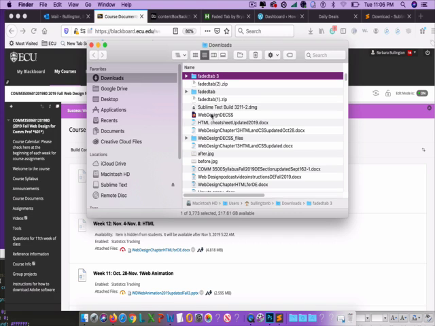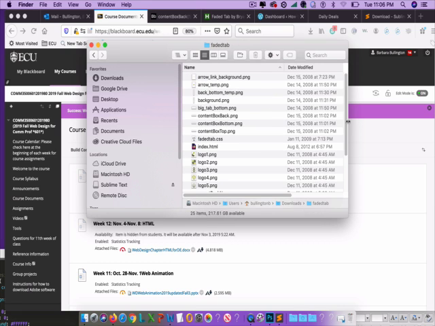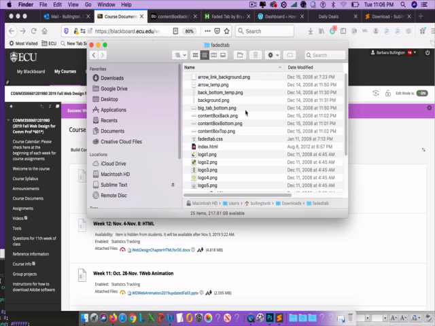I have a couple of different ones because I've done this a couple of different times, but yours is going to say faded tab, and then you can click on that folder. Now we want all of this on our desktop. When you're done with the exercise, you can delete this because we're not going to be using this again afterwards, and that way you won't have a whole lot of stuff on your desktop. But for now, it's the easiest way to keep it all together and know where everything is.